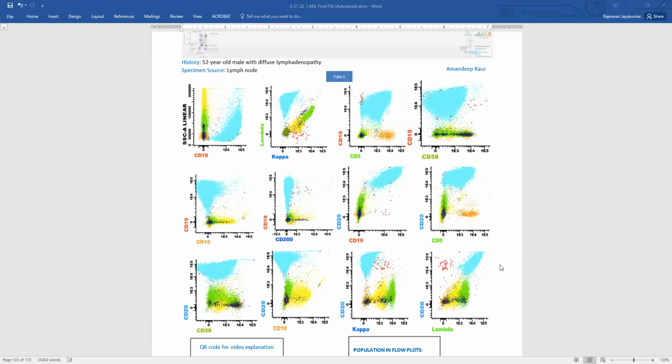So therefore, in this case, you cannot top line it as any specific diagnosis. You're just going to say CD5 positive B cell lymphoma, and in your comment, you will say that the cells have high side scatter, and this is indicative of a large cell phenomenon. So correlate with your tissue morphology to arrive at a final diagnosis. Thank you.